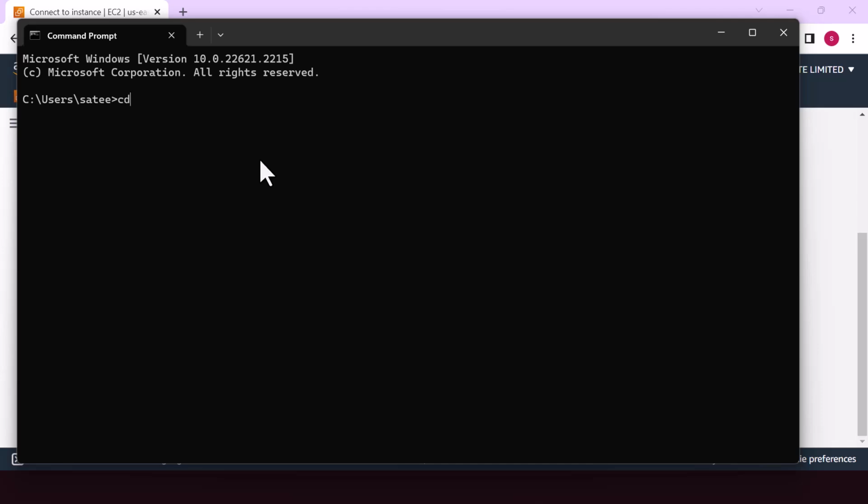Okay, and you have to go to the folder where the file for the authentication is. In this case, my file name is secret, and it is in a folder called downloads. Let me go there.